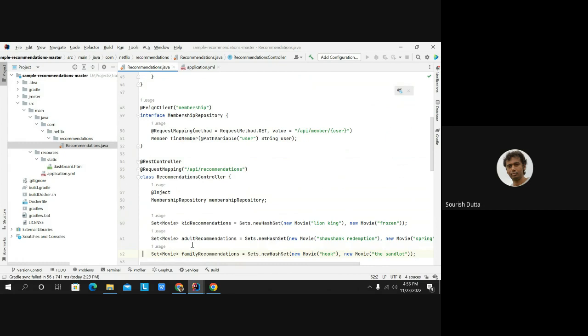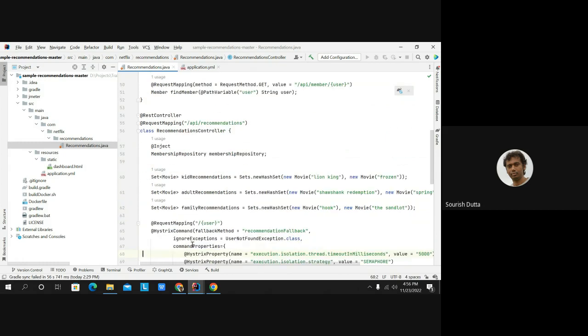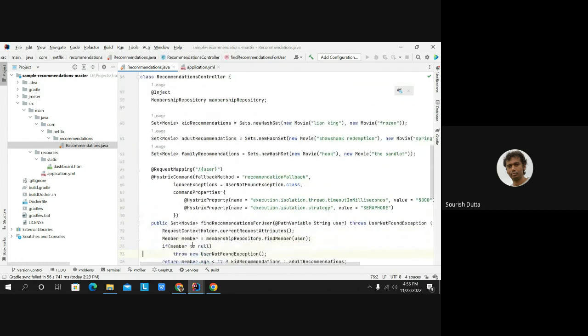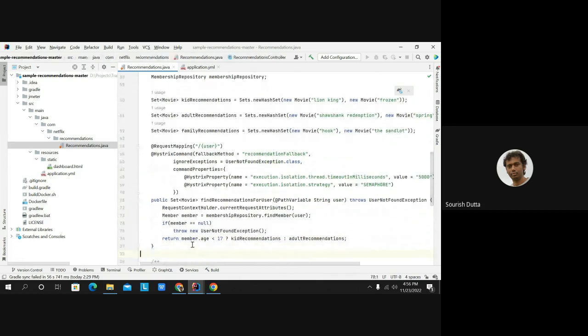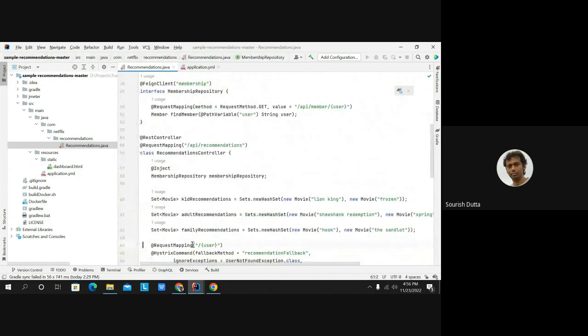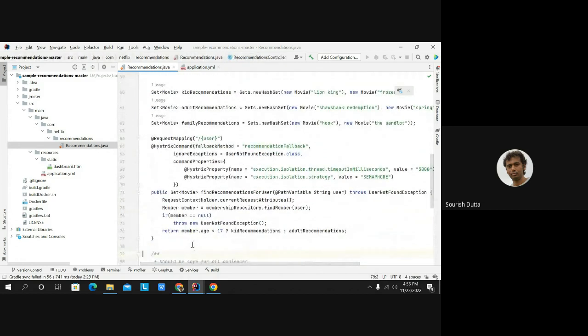After it goes to the membership repository, it's going to return the recommendation for that particular user. Now, the user may or may not be found, right? If you use a different user ID, then it may not be there.